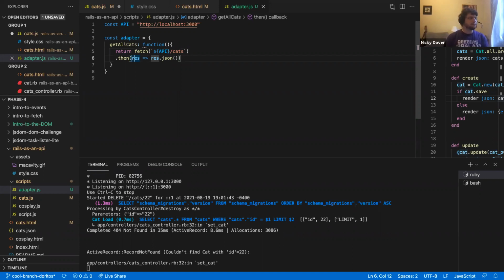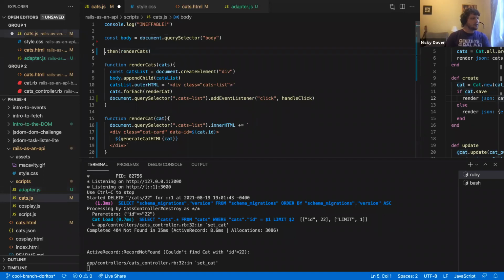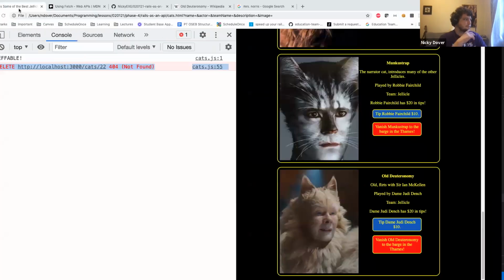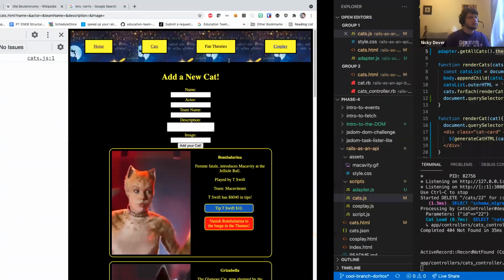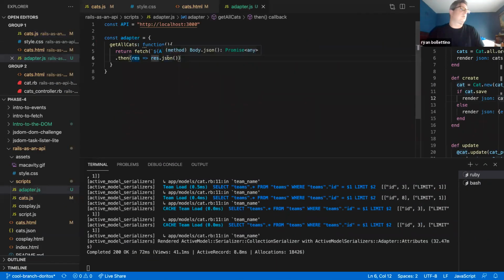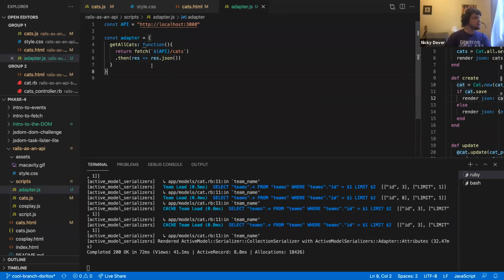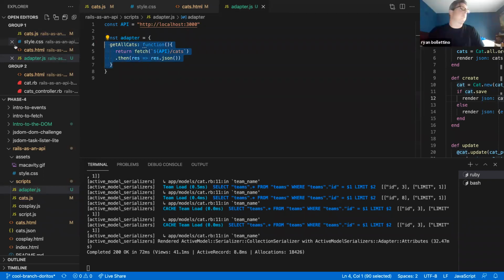And now all I need to do is, instead of calling this whole thing, I can say adapter.getAllCats then renderCats. And you notice we still get the cats, right? This is maybe a little bit much to show all at once.